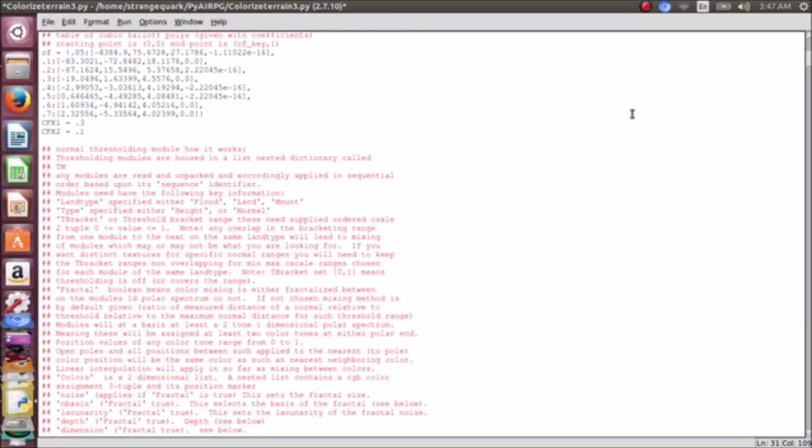So just below this, we have a CF hash map, or dictionary as it's called in Python. This is actually a coefficients function table that I drew up. It's used for cubic fall-off functions, polynomials.